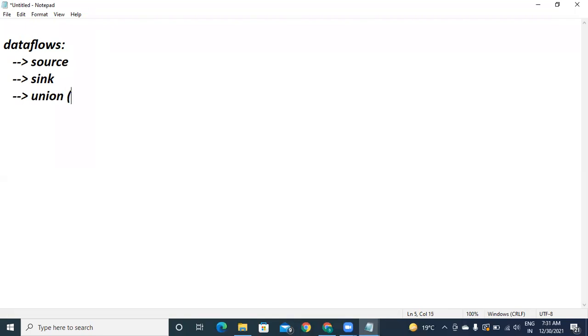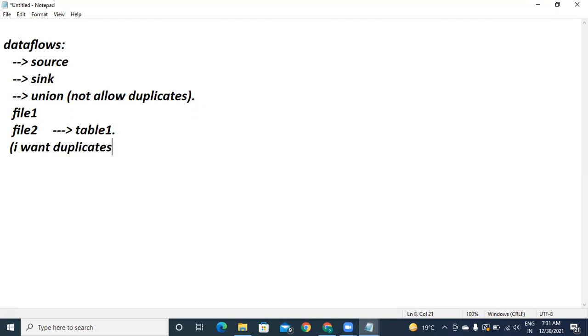The default behavior of union is not allowing duplicates. At the time of loading into the table, if any record is duplicated, the duplicated record will be eliminated. You can just check in the practical. Suppose in some cases you do want the duplicates. For example, I have file 1, I have file 2. Think that the schema is the same. I want to load into a table, let's say table 1. What I want is duplicates.